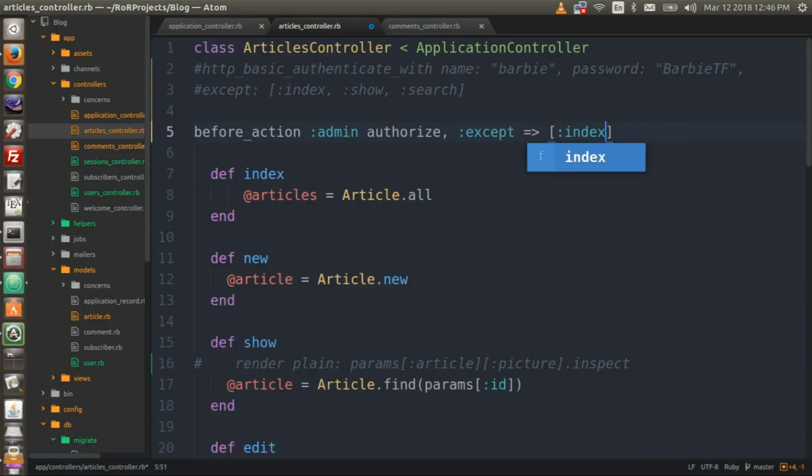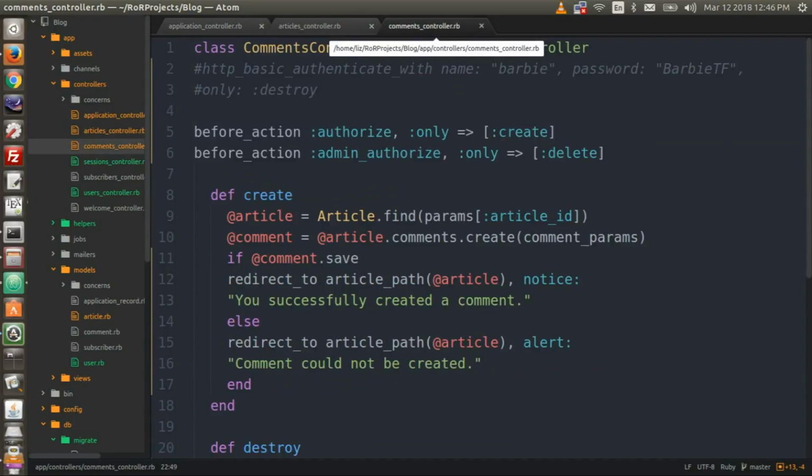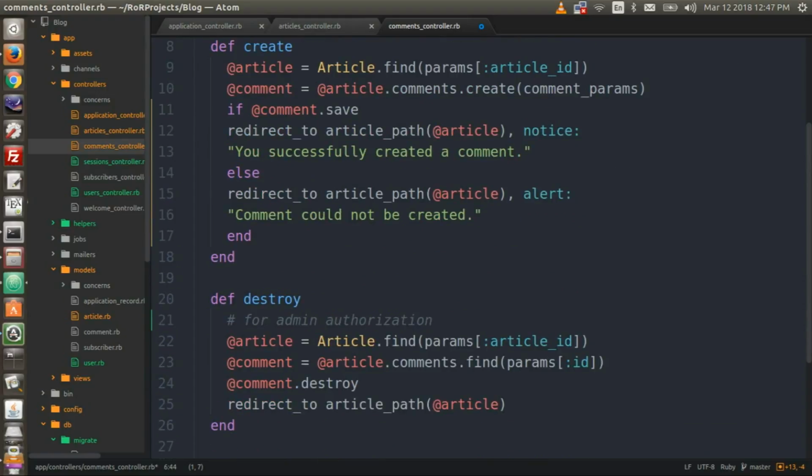So index, comma, and colon show, comma, colon search. Let's put a space between there. There we go. All right. Perfect. Let's save everything. Okay, and also I just realized we have to have destroy, not delete here. Okay, because this needs to correspond to the destroy method down here.